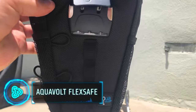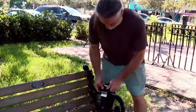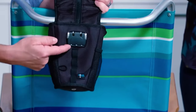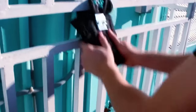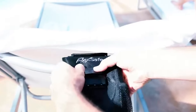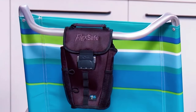Are you someone who loves to travel a lot but keeps worrying about pickpockets? Then AquaVolt FlexSafe is something you will love. It's an ultra-resistant, slash-proof carry bag that protects your valuables with a three-digit lock combination. The outer covering is made up of five layers of fabric with slash-resistant material, making it extremely difficult to cut through. The bag easily latches onto fixed objects, whether it's a chair, closet rod, boat railing, stroller, or golf cart. The device is your very own personal safe that follows you everywhere you go.